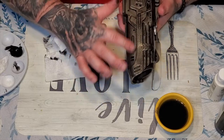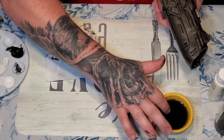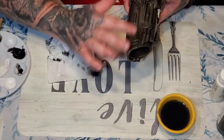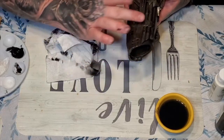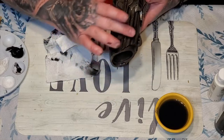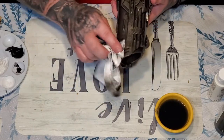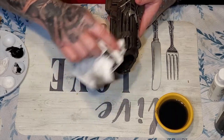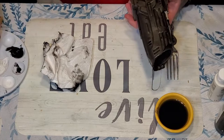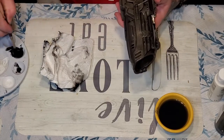Now I'm just putting it on my finger lightly and just lightly touching it. A little bit of black, a little bit of white, a little bit of water. Just enough that when it rubs off my finger, it lays in those natural pit holes. And then maybe use my dry finger there to massage it in, massage it out. There we go. Oh yeah, starting to get the hang of this now. Get some back in that hole there.